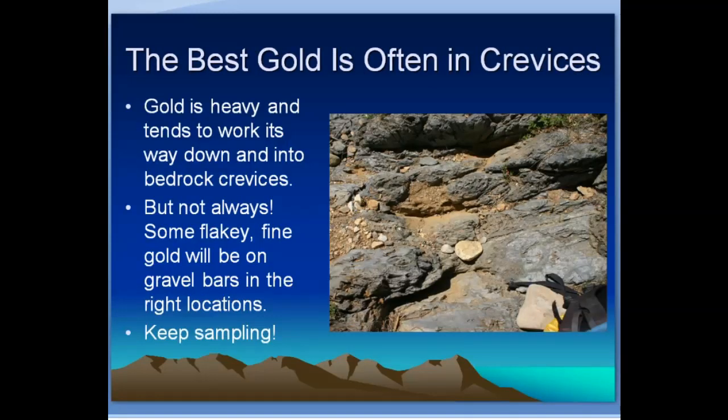The best gold is often in crevices, and gold is really heavy. Gold is half again heavier than lead, and it tends to work its way down and into bedrock crevices. It literally will get wedged in there and then stuck. Now, there are exceptions to this rule.